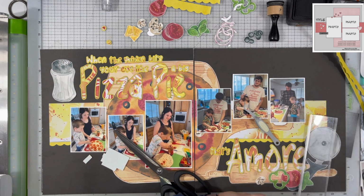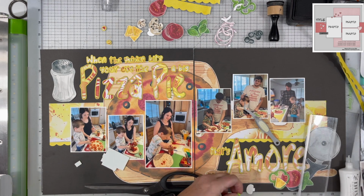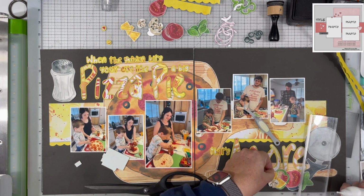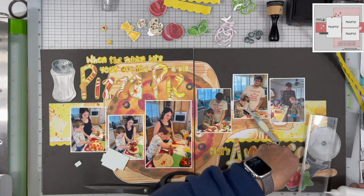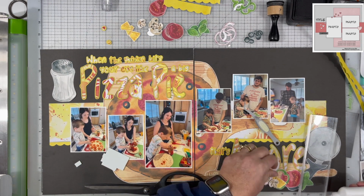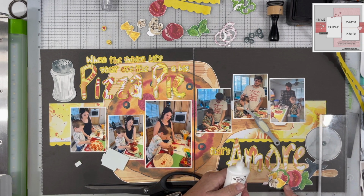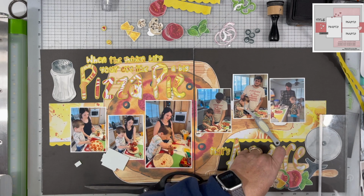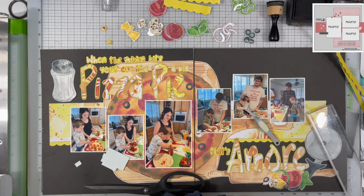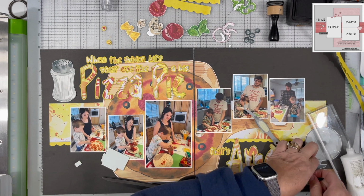So my embellishment clusters, I try to start out with the largest piece, which ended up being that tomato and the little leaf cluster, and I tucked the leaves underneath the tomato. The bell pepper, I cut the centers out of the bell peppers, so it's just a bell pepper ring, and it allows me to pile some stuff up inside the bell pepper. You can still see plenty of the ring, and you can tell that it's a bell pepper, but I wanted it to definitely be a little pile of veggies there.